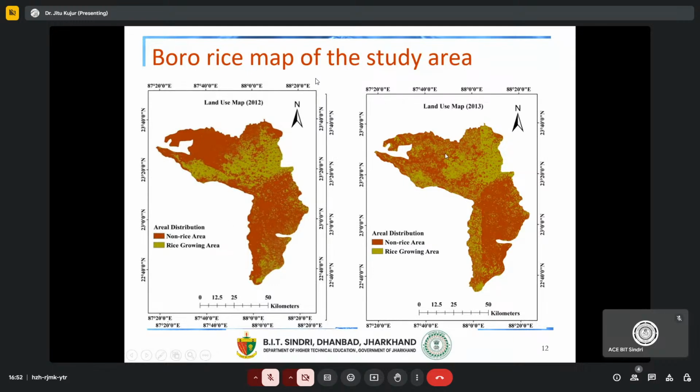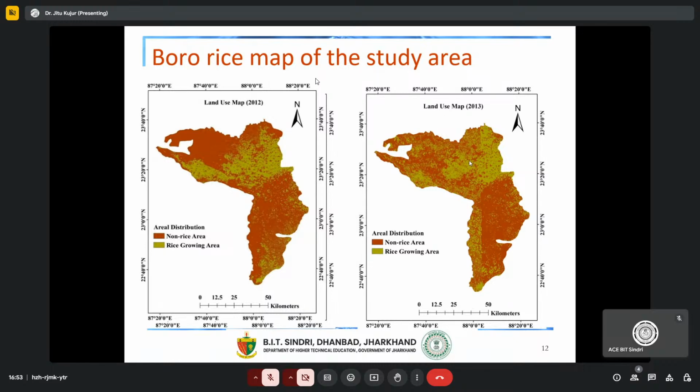What you can observe from this is that in 2012 the Boro rice growing area was scattered in this region only, whereas in 2013, just after a gap of 1 year, you can see the difference. The Boro rice cultivating area is increasing day by day. So what will be the effect of that increase?